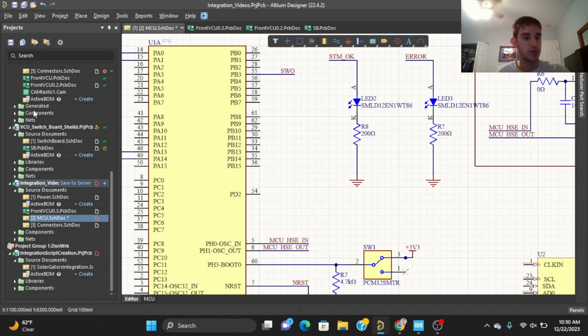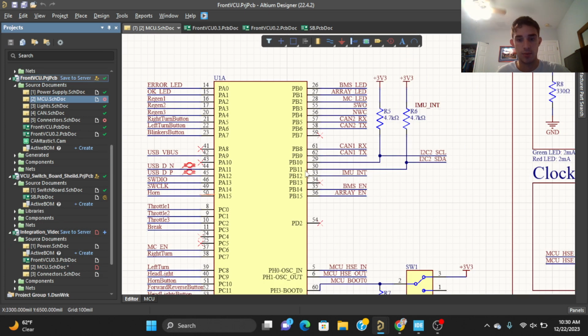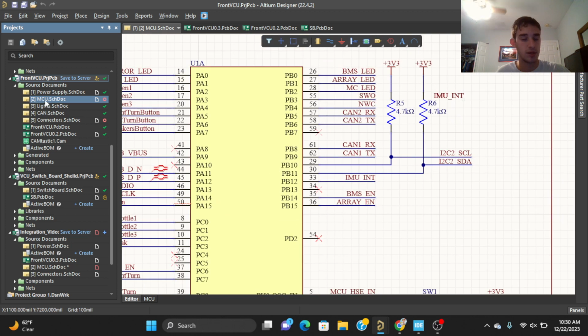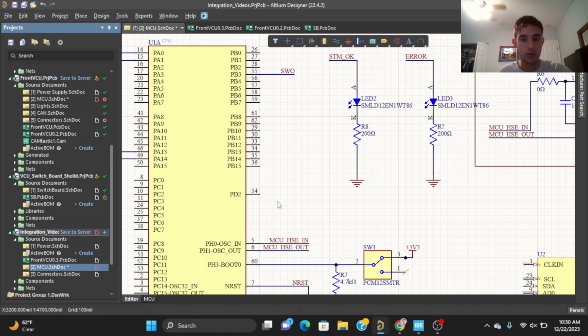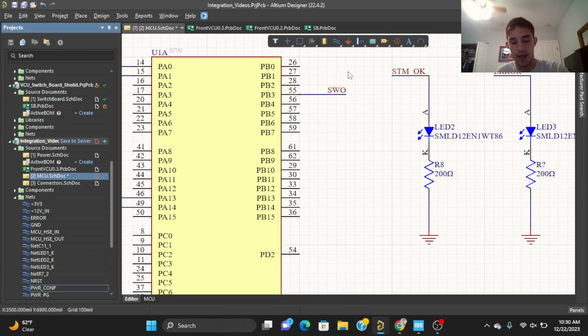For this, I'm just going to take a look at my previous reference design, and I'm using PB10 and PB11. I'm going to go ahead and add two net labels.